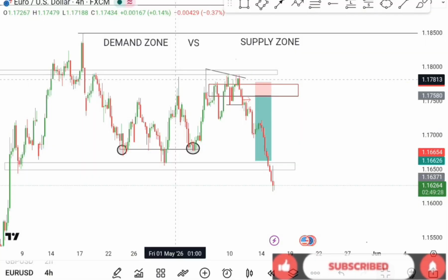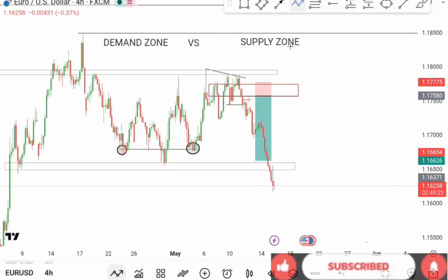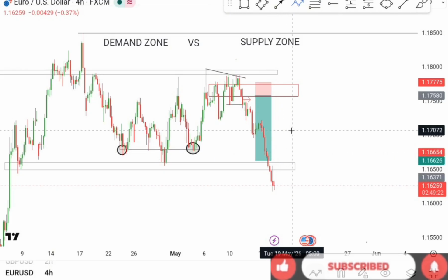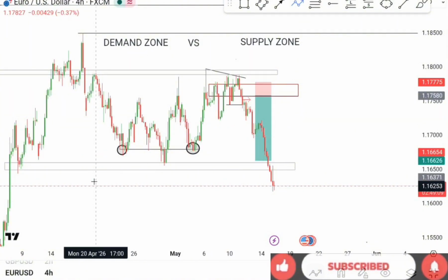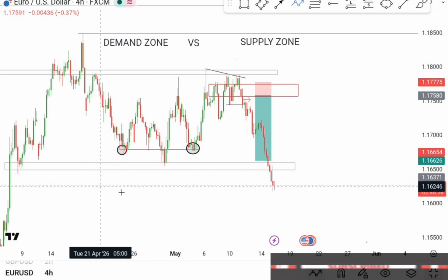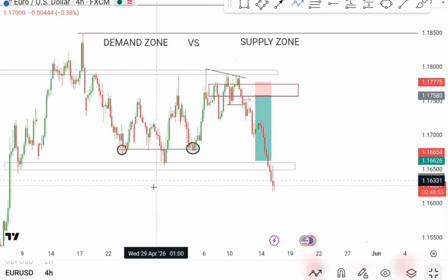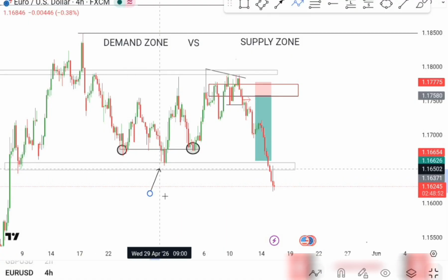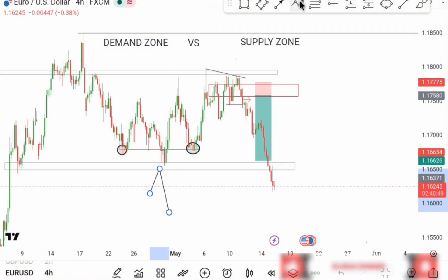Let's ride into it. Before we look at any chart, you need to understand what supply and demand actually is, because so many traders draw zones on their chart without truly knowing why the market goes back to those areas. So let me explain it properly. Supply and demand is the most fundamental force in every market on earth. In any market, whether it's food, real estate, or forex, price goes up when demand exceeds supply, and price goes down when supply exceeds demand. This is not complicated. This is economics.